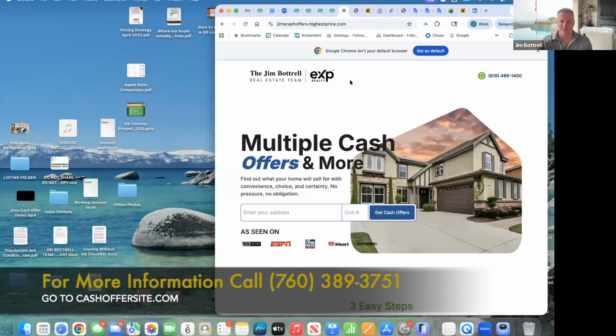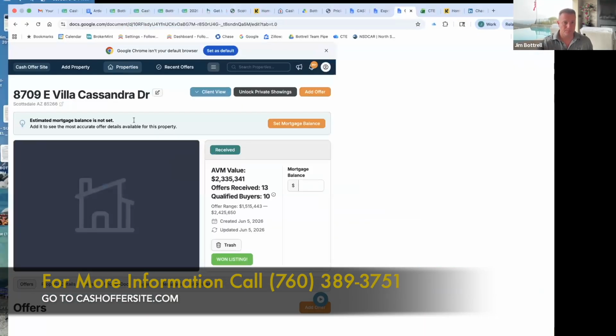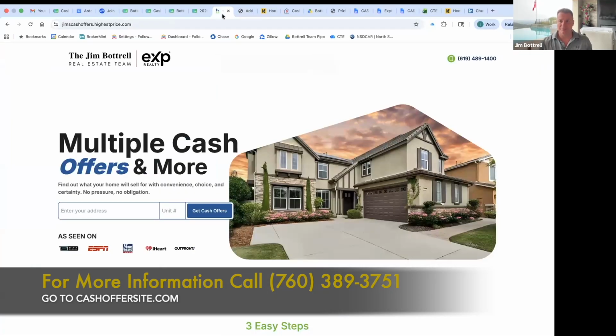Okay, so this is the forward-facing cash offer platform. But what I want to do first is take an address and add a property. This is what people can do. There's a couple of ways they can do it. You can have your consumers come in direct from all your advertising, your postcards, whatever it is, and say, hey, get 14 to 18 cash offers within minutes, speak to no agent. That's going to be the type of advertising you run. They input their information into this house, and it will generate the cash offers.